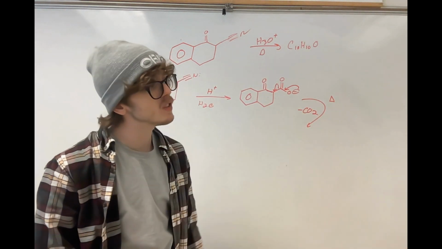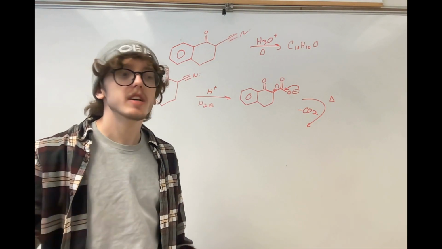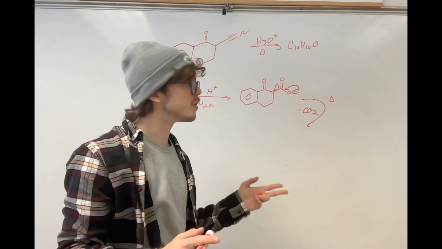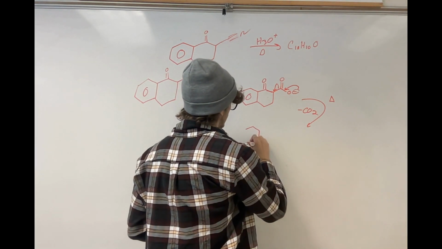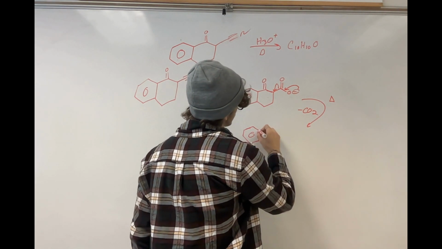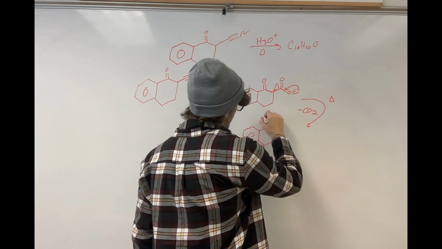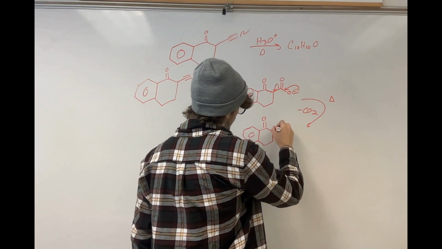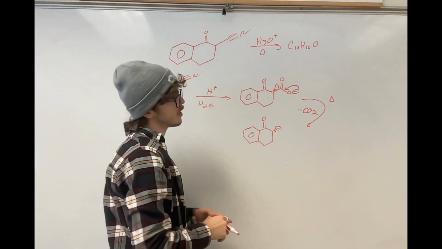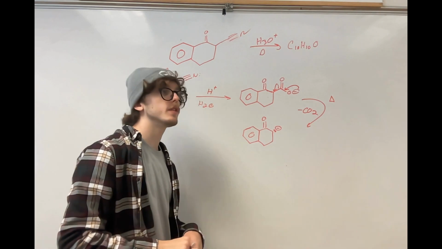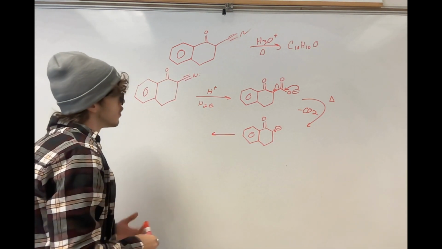Even though the chance of this happening is so low, when it does, the CO2 just escapes the vessel. So if you do this in an open vessel where CO2 can't get back in, you're going to get an enol. Okay, this is irreversible right here. There are ways to reverse it, but it's irreversible if you do your conditions just right. Okay, what happens next? Well, that's just really simple.